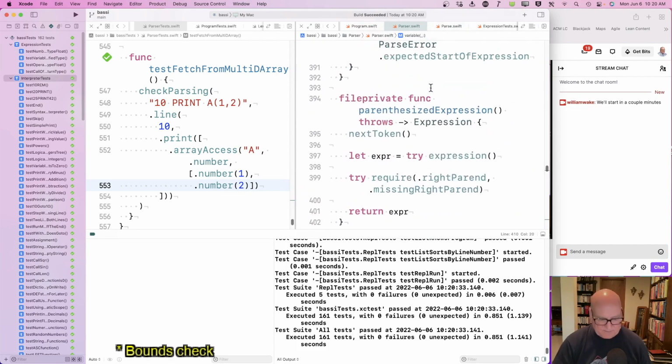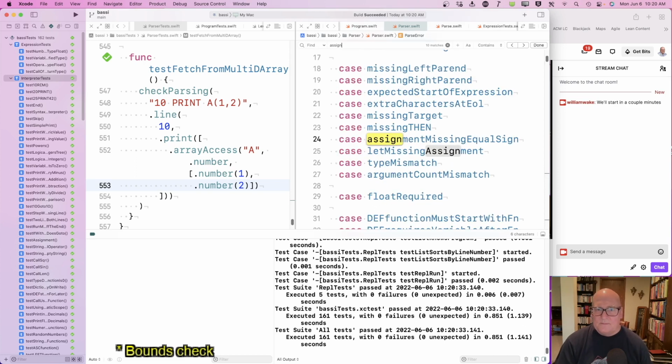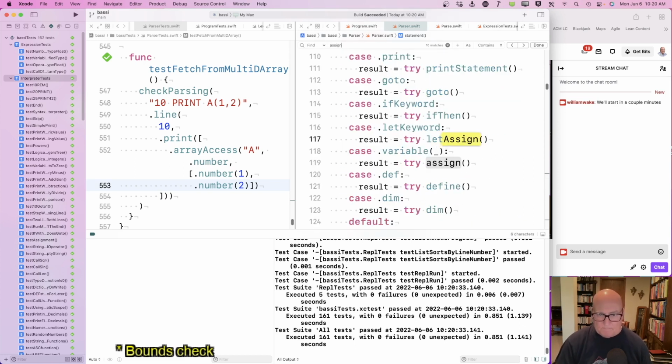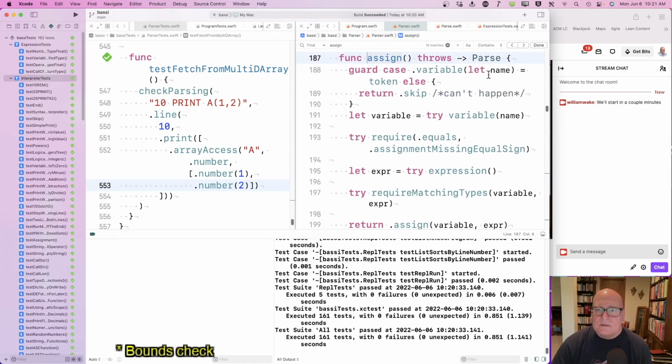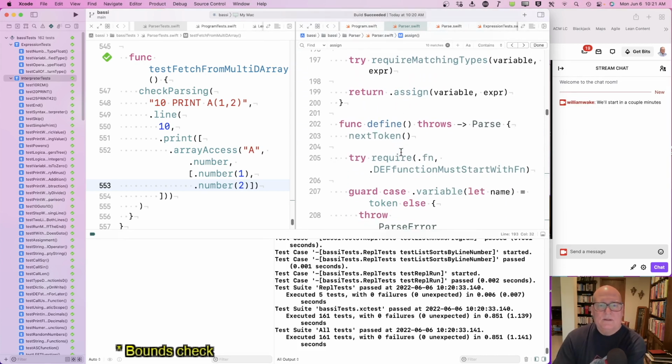No, I'm messing something up. Okay, assign. Starts with a variable. All right. Case variable, let name token skip. Return variable. Equals. Oh, wait a minute.